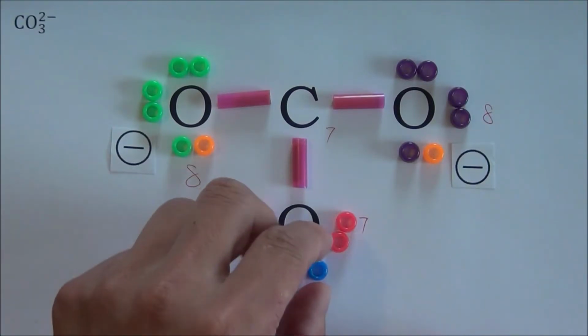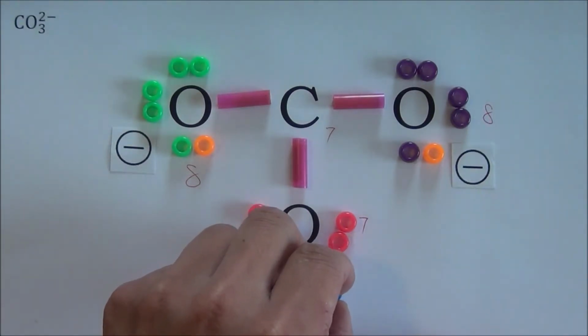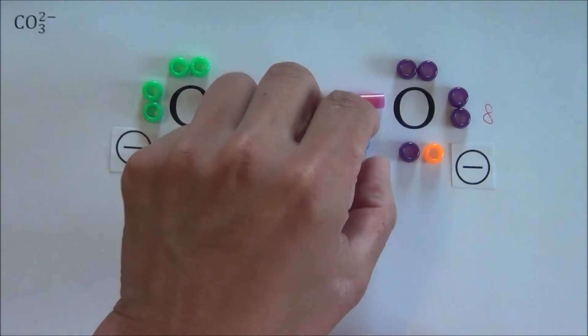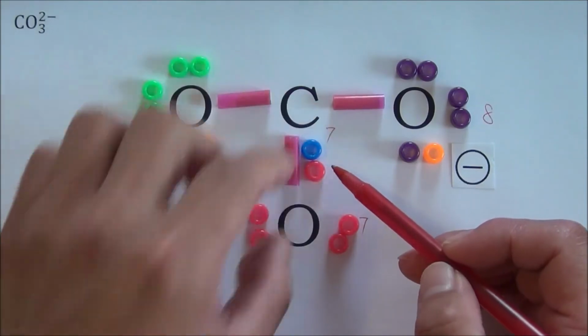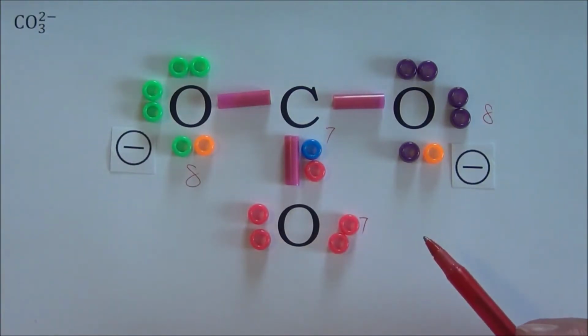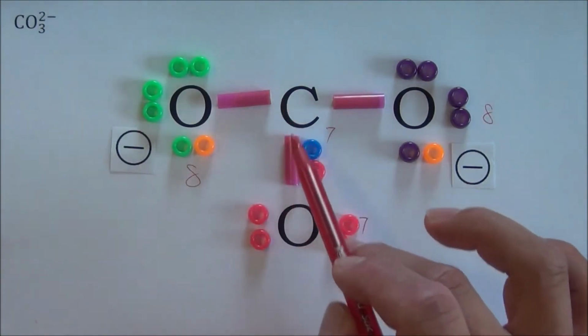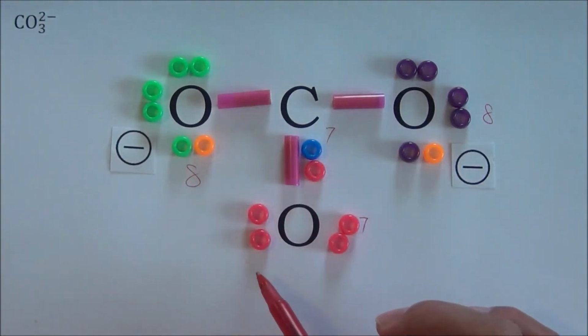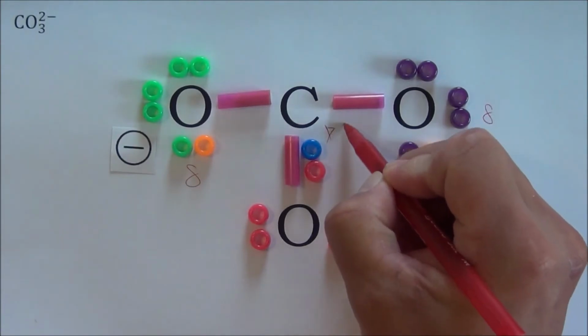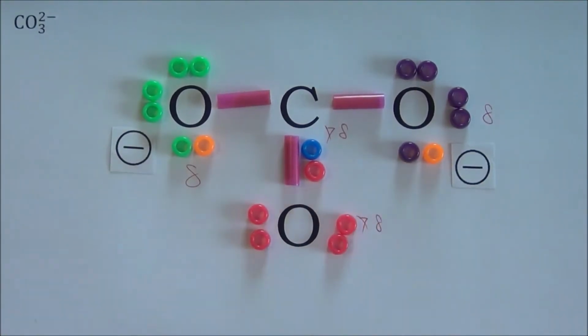We only borrow an electron if sharing an electron pair will create a Lewis structure that will violate one of the rules of the Lewis structures. Well, let's try to share. Let's count the number of octet electrons. 1, 2, 3, 4, 5, 6, 7, 8. 1, 2, 3, 4, 5, 6, 7, 8. Both of them will have 8 octet electrons. Well, from what we have, it seems every atom has an octet. Then this should be a good Lewis structure.